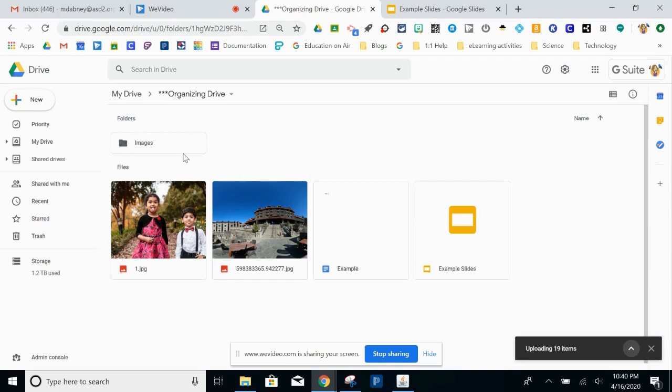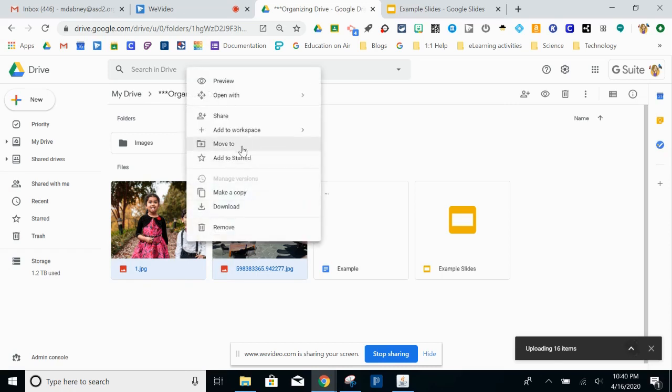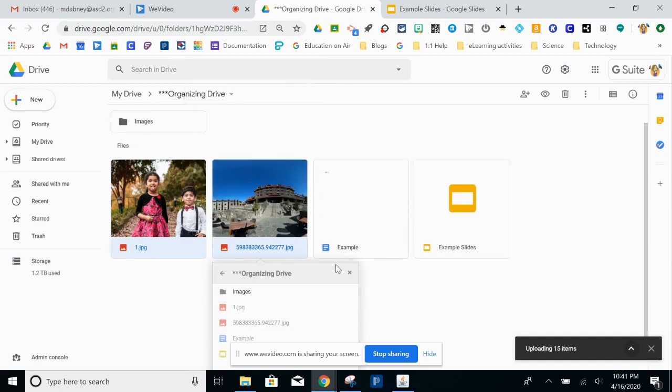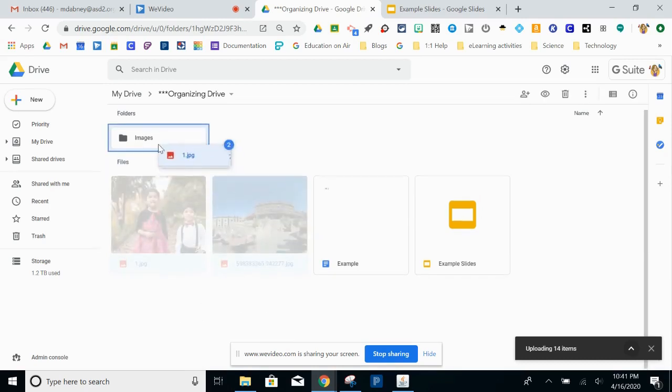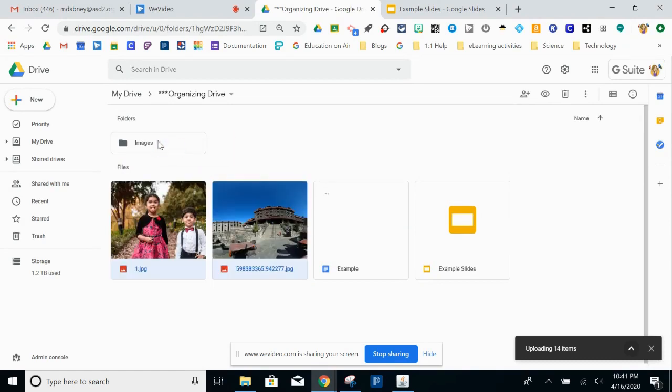Okay, so now that I have my files uploading there, I also want to move these. There are 2 ways to do that. I can drag and select those 2. So I clicked on my mouse underneath, and I click and drag until this little box selected them. Then I can right click and move to. So if I click that, I would have to navigate, or because I can see the folder I wish to move them into, I can select these images, and then I can just drag them into that folder, and that would also move them.